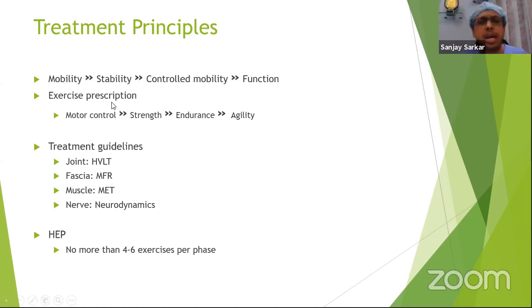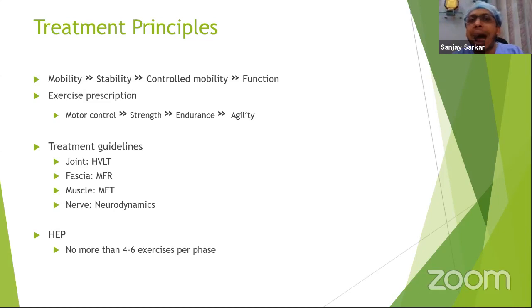Now, exercise prescription. Exercise prescription, as I said, I have never given exercises to my patient to just strengthen from day one, because if the patient is able to come into my clinic, I for sure know that the patient's muscle strength, muscle score is at least 4, if not over 4 on 5, right? Grading score where 0 means no muscular contraction, 5 on 5 is normal. In that scale, I am saying if the patient walks in, probably he has 4, if not more, score on 5.